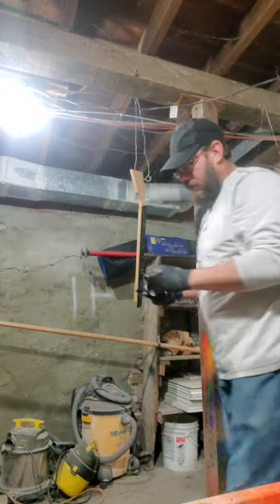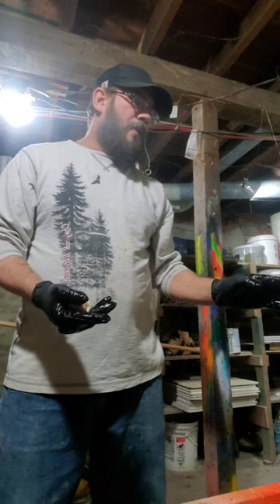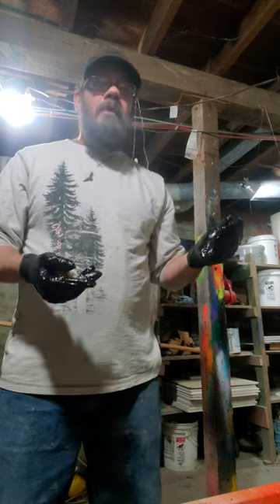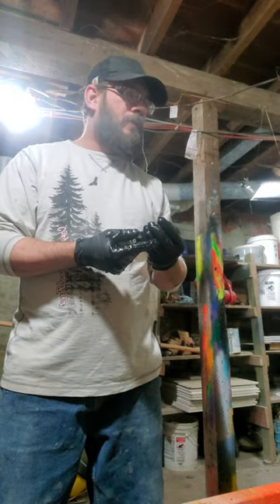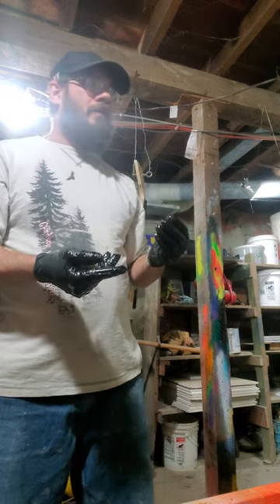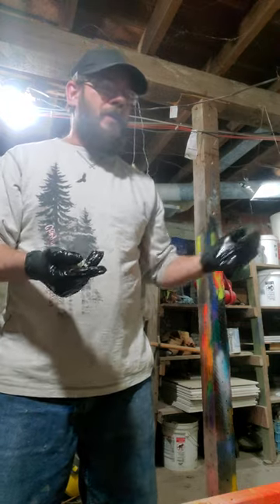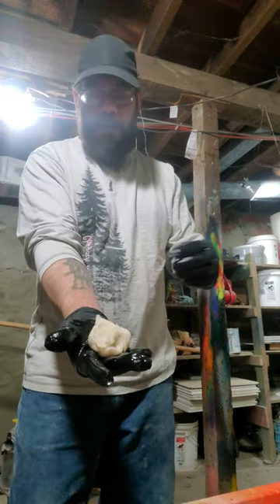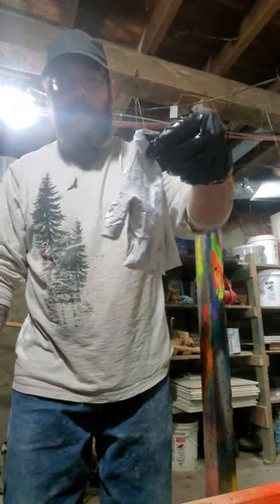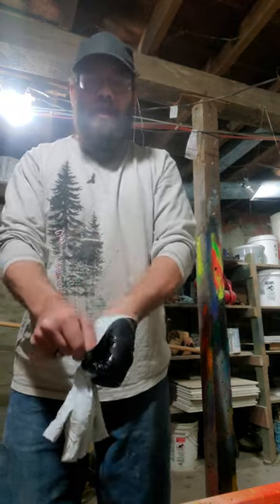Cool. Safety tip — everything goes in this trash can over here. But there are some oils and waxes, like Johnson's Paste Wax, that can start — I don't even know what it's called — molting. I've actually had rags in the trash can that started trying to start a fire just by sitting there. So always take your rag in your hand and pull your glove over the rag. That way it's in there and has no reason to combust. That's the word — combust.